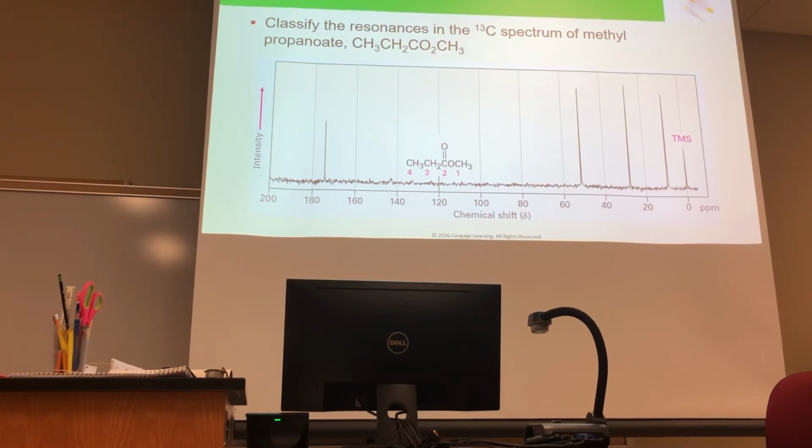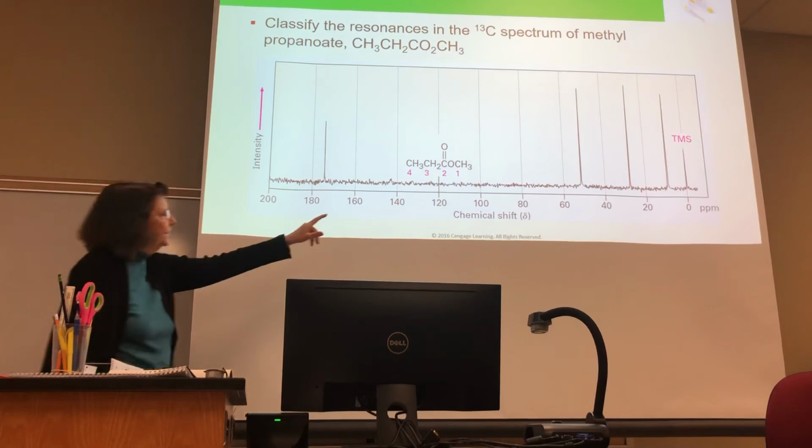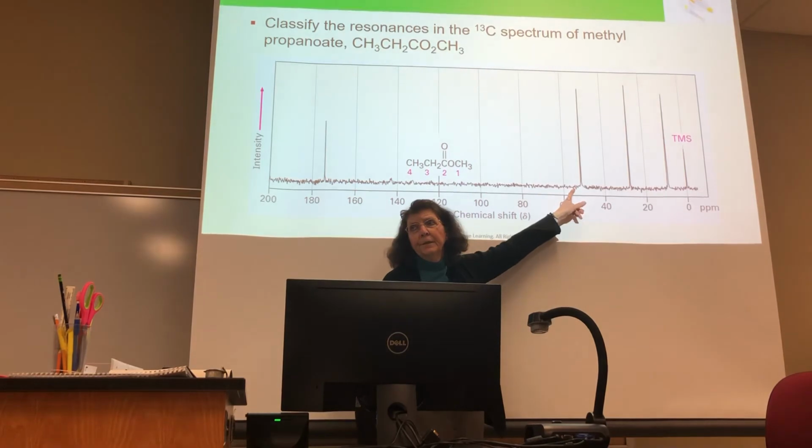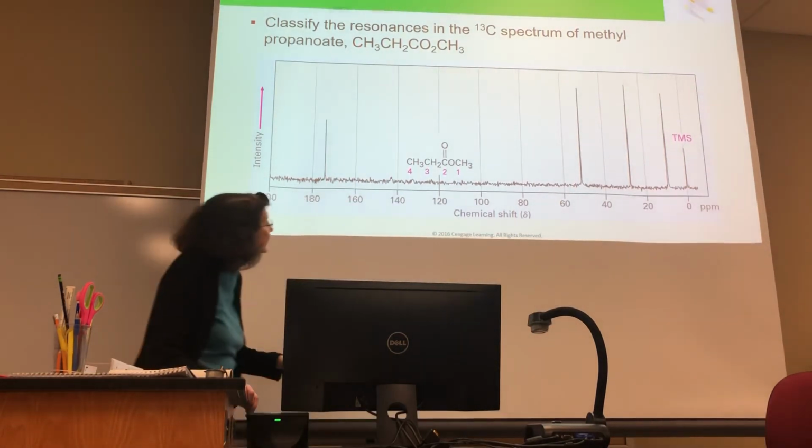Is that one the CH3 right there? Yeah, that one. Remember that's next to C double bond O, so OCH3. So that would be this one. Actually, I think that would be the one around 50, because it's directly bonded to an electronegative oxygen. It's directly bonded to an oxygen, so that's going to shift it to this one here. So then that means this CH3 is that one.